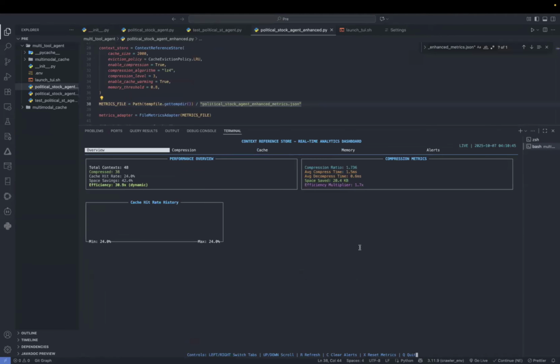We're in the dashboard. Just gonna move this mouse so you can see.